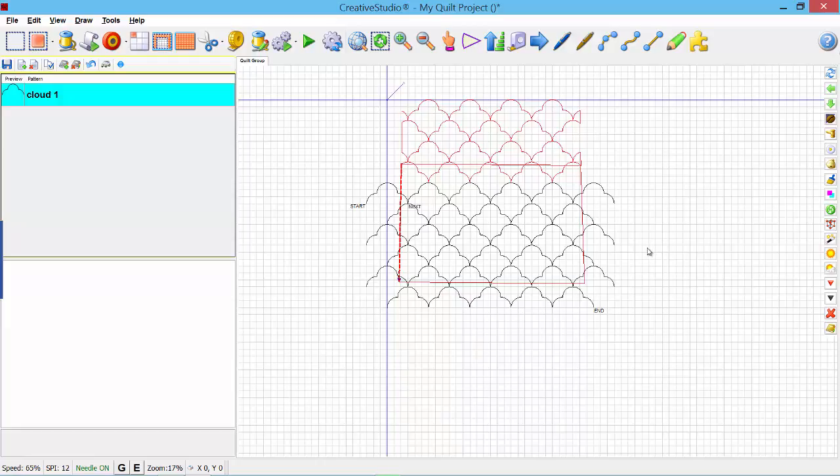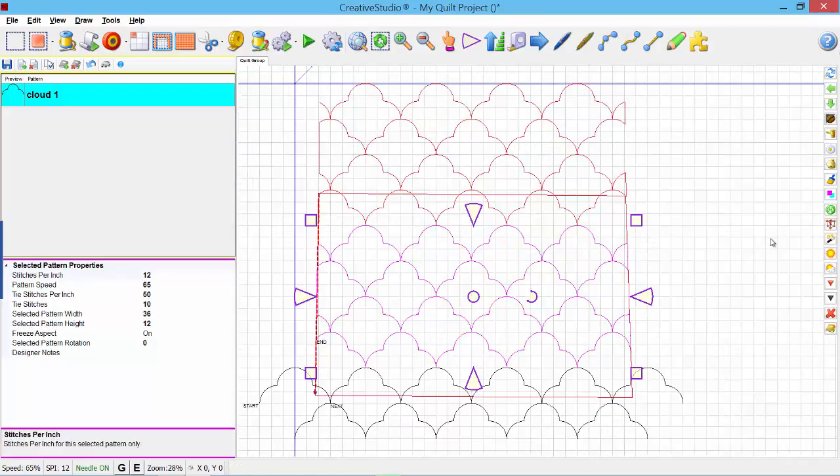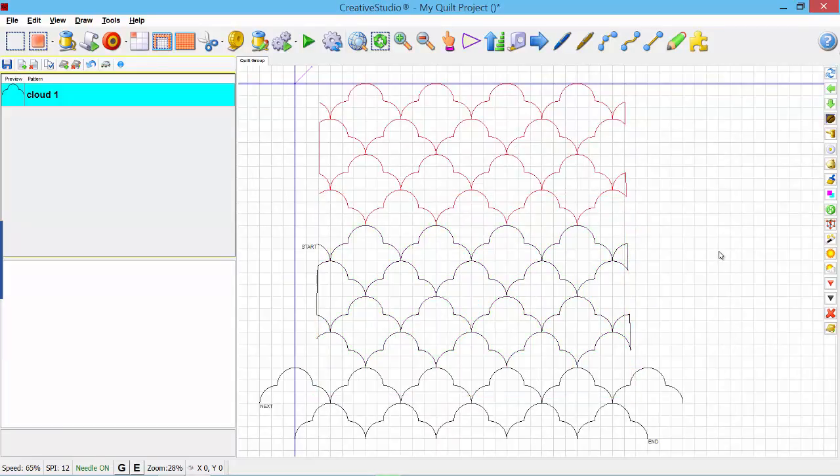Now I have my boundary. We'll select those 4 rows, go over and do inside fill. I'm going to remove that boundary so you can see, and again, it's exactly like the 4 rows at the top. And if I do virtual stitch out, you will see that it's going to stitch left to right, right to left.